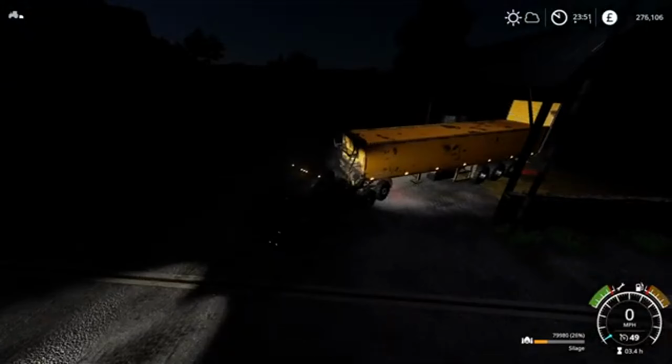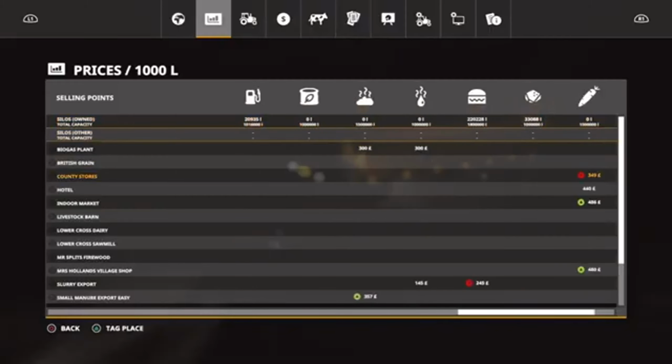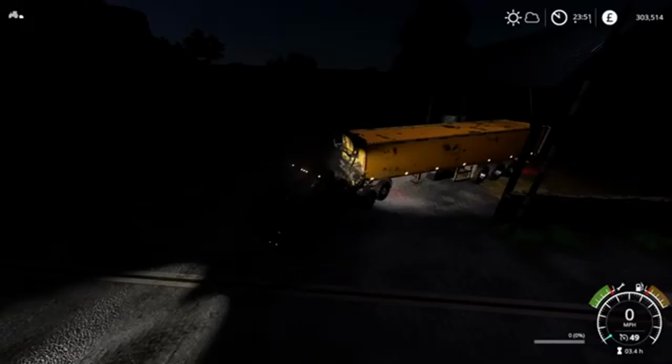See how much money we can get. Also, we've got the manure, that little pile of about 29,000 litres, and the 85,000 litres of slurry to sell as well. Also, one thing I wonder is where's the best place to sell the digestate. Well, slurry export. Yeah, we could do that, couldn't we? So, that is that.